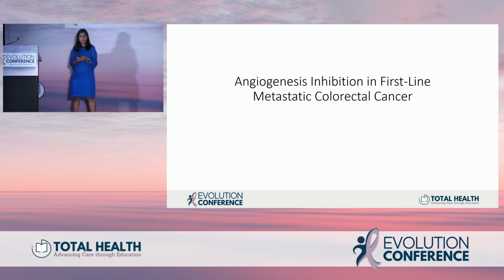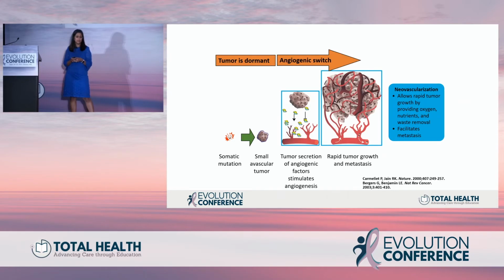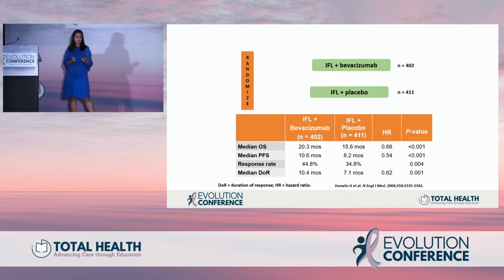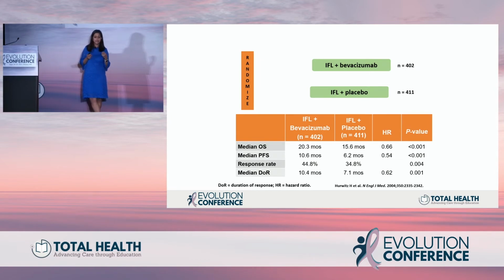And so, okay, now we had all three drugs combined, and we have doublets and triplets, and now we have angiogenesis. We know that angiogenesis is really important in colorectal cancer. So let's add the anti-angiogenic drug bevacizumab to our chemotherapy and see how we do. And what I actually think, looking at these data, is look at the difference with Bev, which is one of our key tools for metastatic colorectal cancer, in terms of the OS difference.